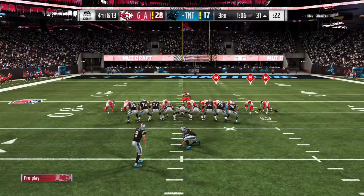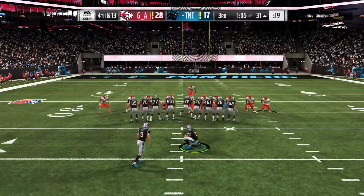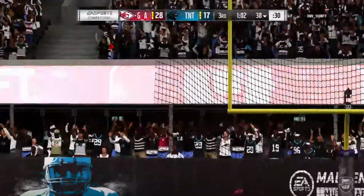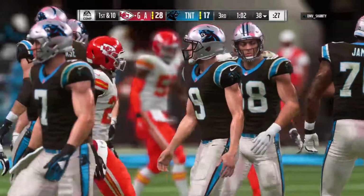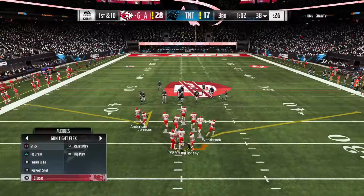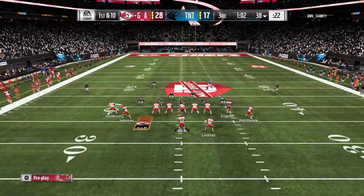And for the second time tonight, this field goal unit comes out here. He hit his first. Now this one from 48 yards away. And that is no good. And this score will stay right where it is. Everything looked good. Good snap, good hold. Sometimes, though, the ball just doesn't want to go where you want it. And this one winds up no good. So here's a 1st and 10 at the 38.